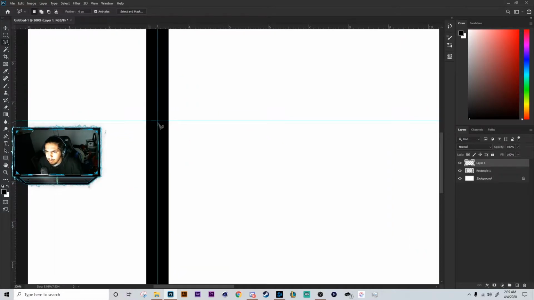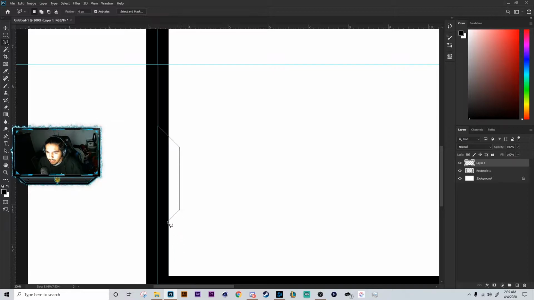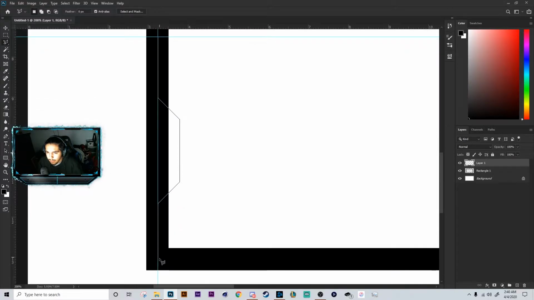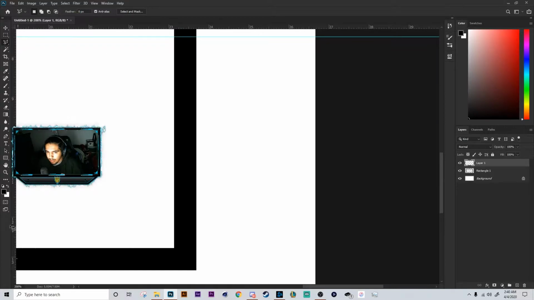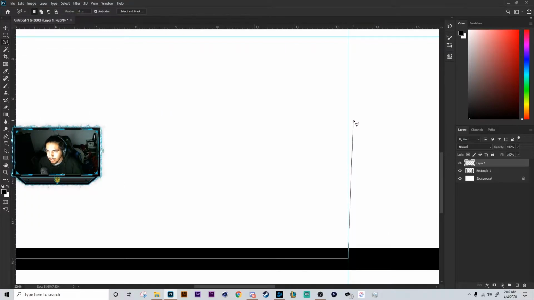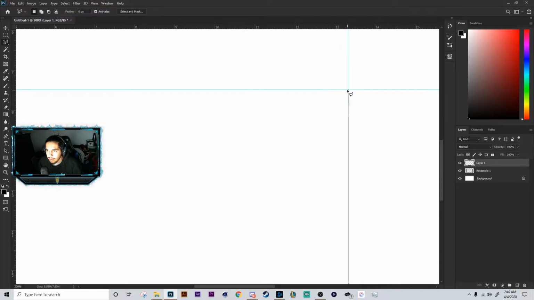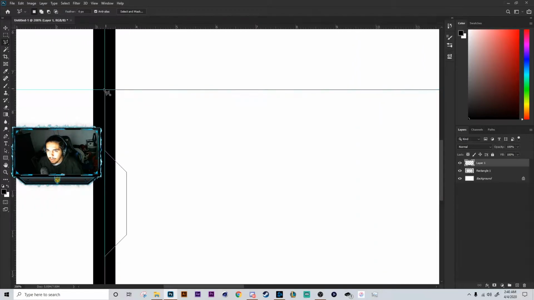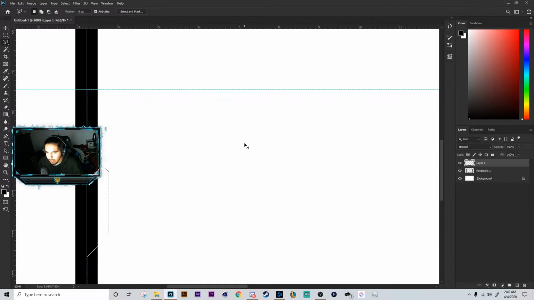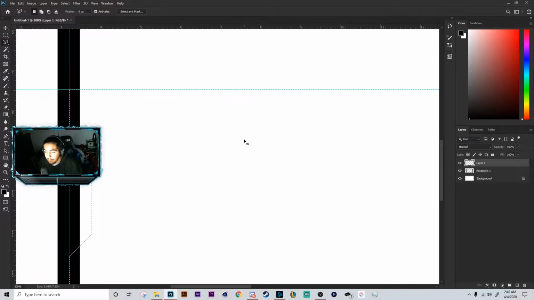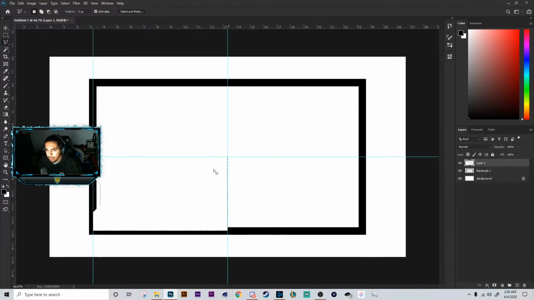After this, it's going to be whatever design you want. You can copy me, really don't care. You hold shift and it should be straight lines or 45-degree lines. And then you're going to go all the way up to the middle. It's going to click there. Keep holding shift. It's going to click together. After that, you're going to press Control Backspace. By doing that, you're going to make this shape.